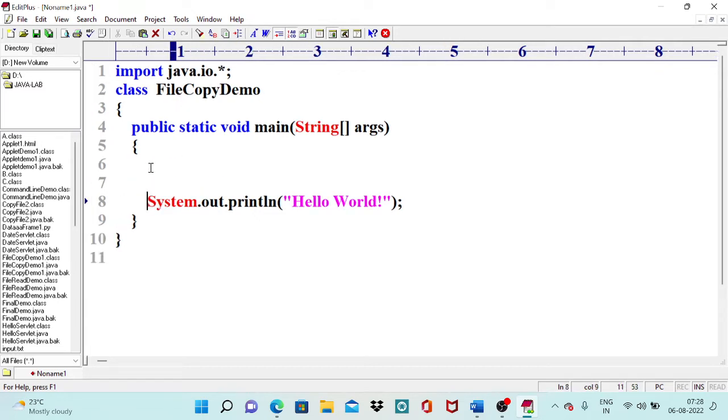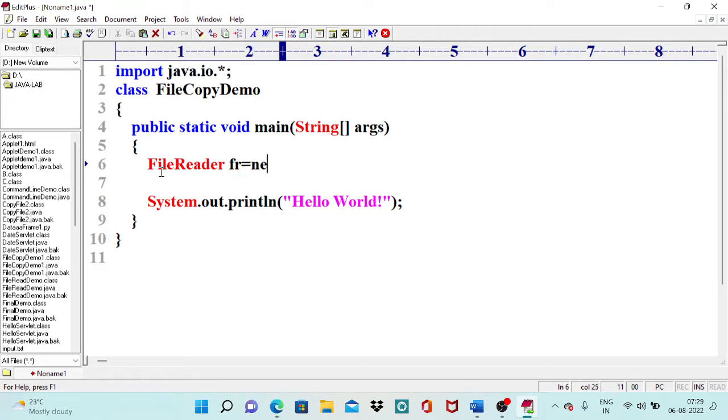And inside the main method we need to create objects for two things. One is a reader class, another one is a writer class. In the IO package there are a set of reader classes and a set of writer classes. If our target is reading a file, we need to create an object for the FileReader class. If our target is to write something to the target file, then we have to create an object for the FileWriter. So FileReader is a built-in class in Java.